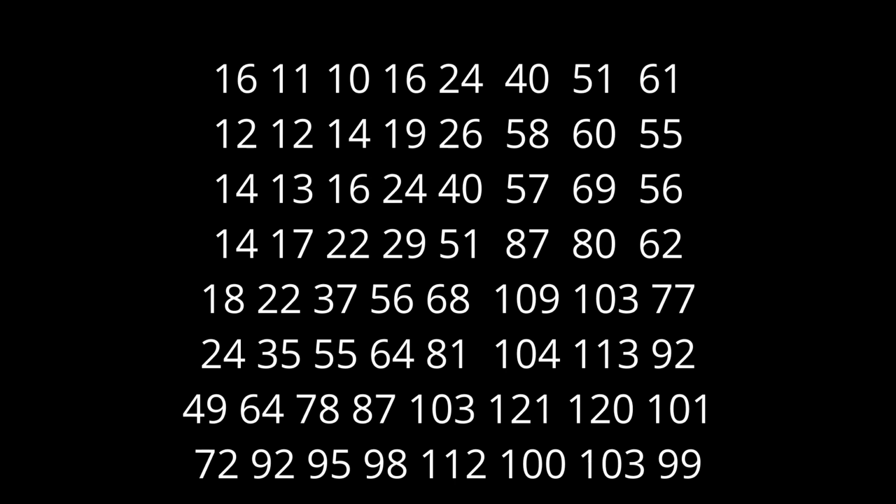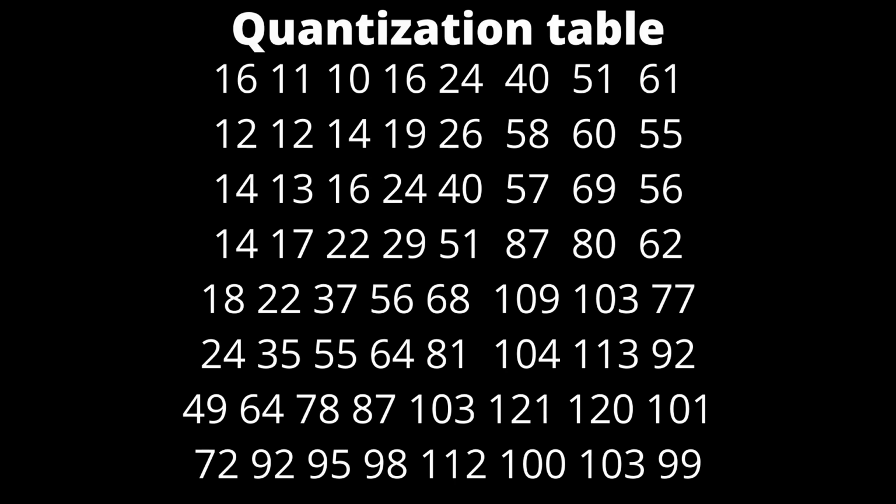First, quantization. JPEG reduces the size of each block by dividing each coefficient by a predefined number from a quantization table, then rounding the result. The low frequency coefficients get small divisors, so they're mostly preserved. High frequency coefficients get larger divisors, and often become 0. By doing this for all 64 coefficients, many of the high frequency values become 0, which is great for compression. This is the step where image detail is reduced. This is what makes JPEG lossy.